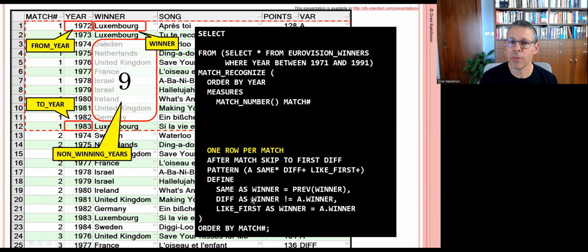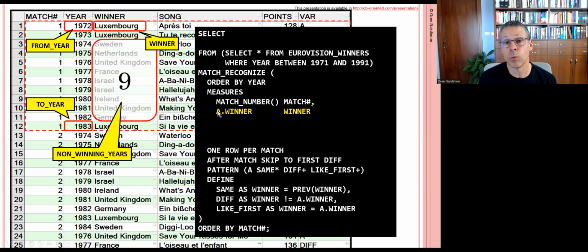And as with aggregate queries, we need to define the columns that will be returned from the query. In other words, the aggregates. And we define the aggregates in the measures clause, where we defined earlier the match number and the classifier.